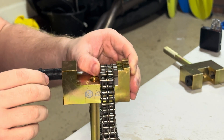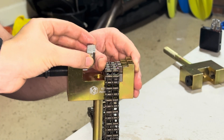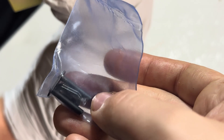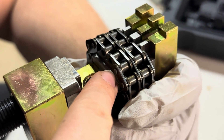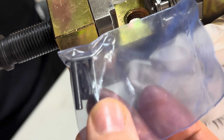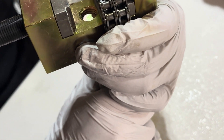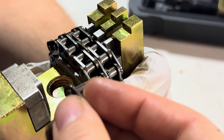Next step: take the press fit center plate, which is this piece right here. Put it in here — this is what the second piece is supposed to look like for the Mercedes, used to push through. What's going to happen is once we push it through, the plate that was holding it will be pushed out, setting this one in place. For demonstration purposes, since this is the old chain, we're going to use a smaller connecting piece just to demonstrate.